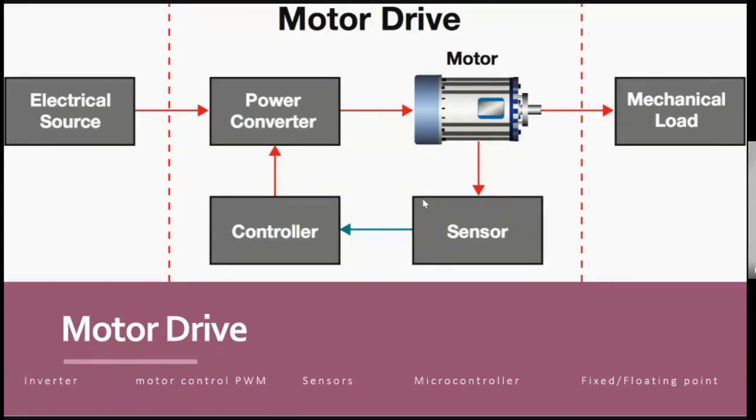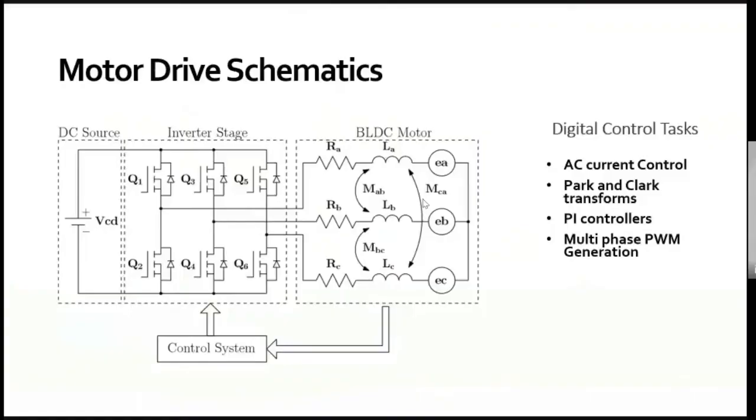There will be different algorithms, like direct torque control, field-oriented control, and other control algorithms that are available. That algorithm should be implemented inside the microcontroller. For different types of motor applications, like induction motor, PMSM, and BLDC, most of the application block diagrams will be like this. The only difference will be the control algorithm. Based on the control algorithm, we have to select a proper microcontroller to get better performance.